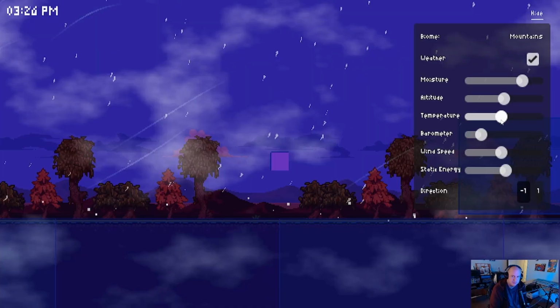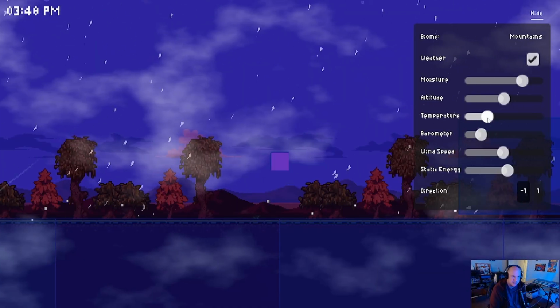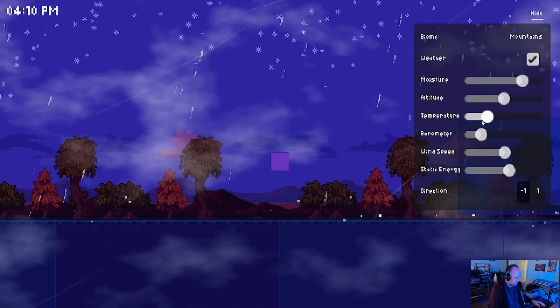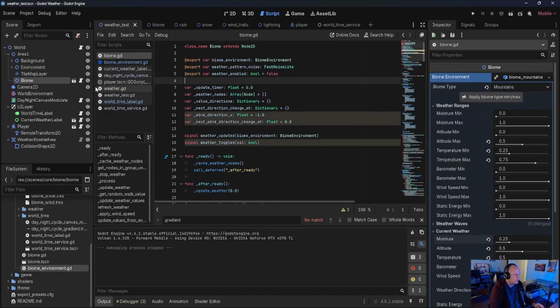So if I drop the temperature below the 25%, it's not going to let me. So if I come back up here to the biome, and it's not going to let me, so I'm going to put that to 0. So these are mountains. So I don't want them to go too high into the temperature. Okay, so let's try that again.